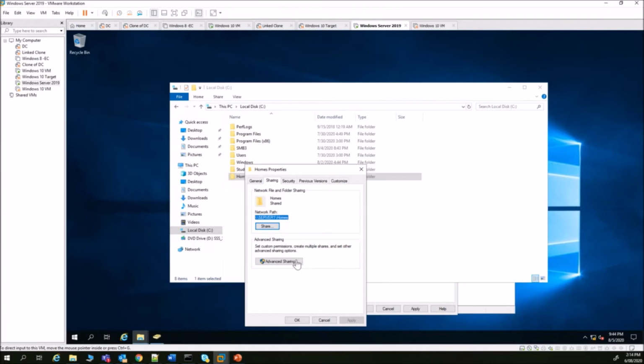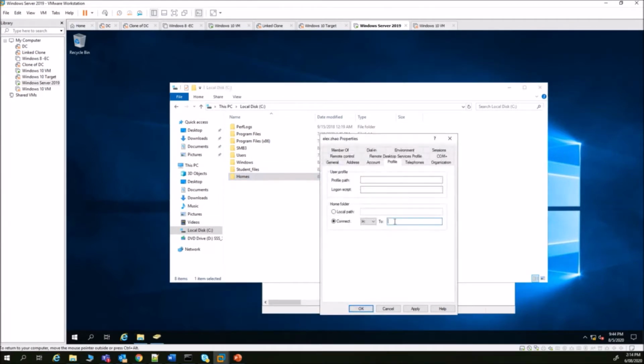All right, so you notice I've highlighted that and I've copied it. And then, because this is a home directory which is unique to me, I'm going to use the %username% variable, which will substitute this with my actual username.